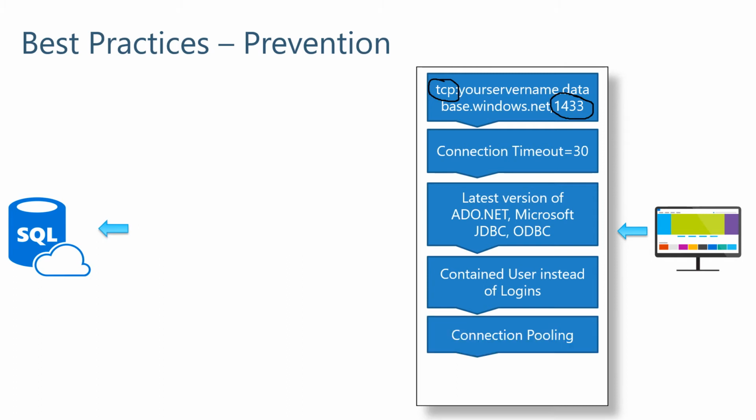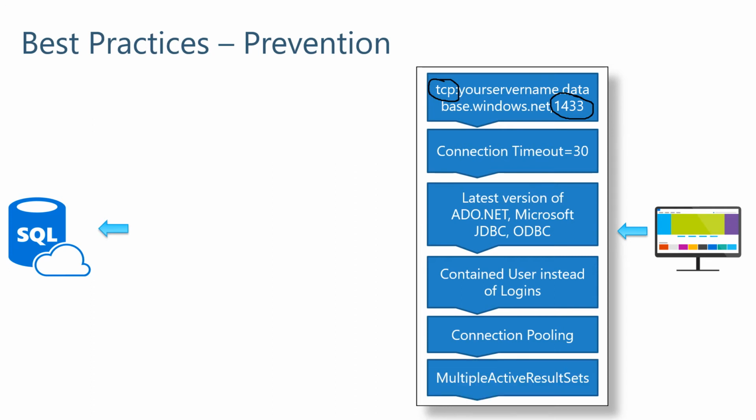Connection pooling is very important. I don't know if you know what connection pooling is. Connection pooling means that you are going to reuse the connection. When you establish the first connection, it will take some time, but the next connection will reuse this connection. So you are saving some milliseconds to establish the connection. It's very important to use connection pooling.